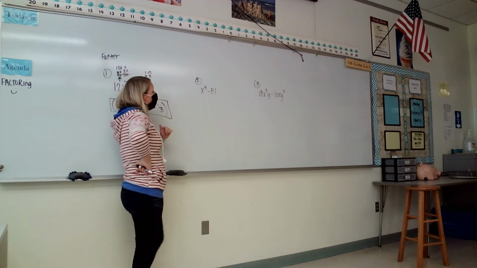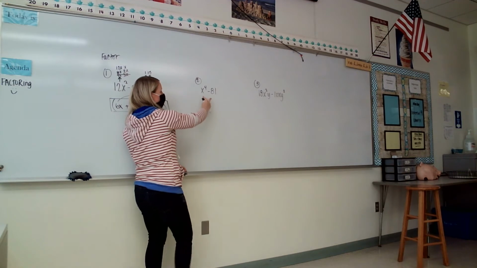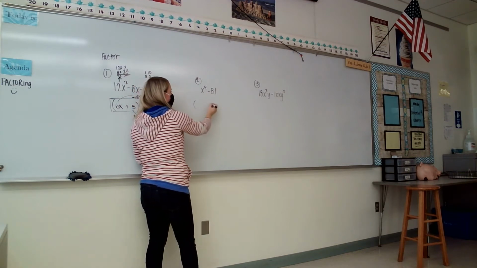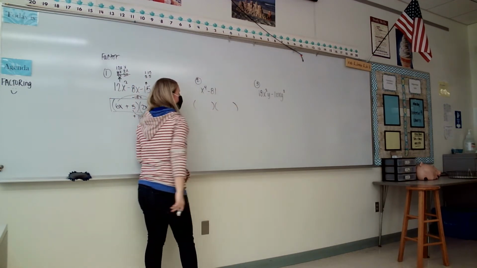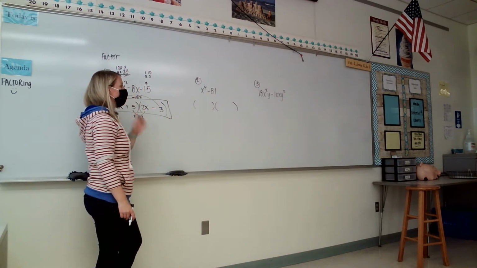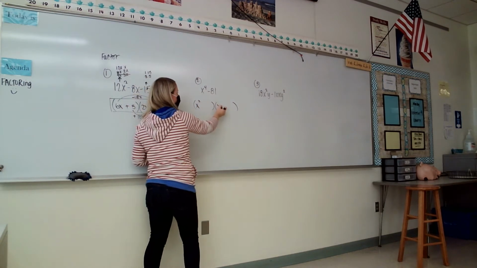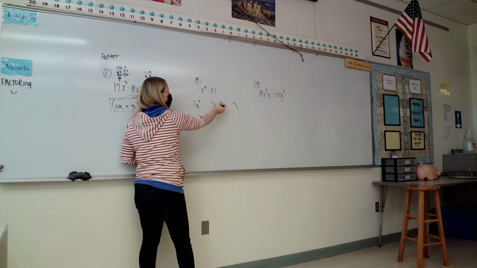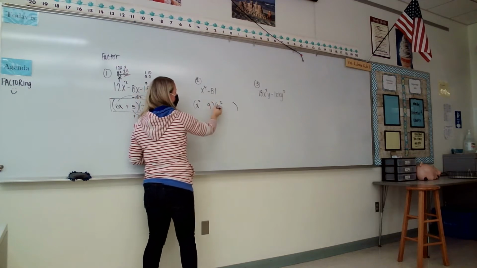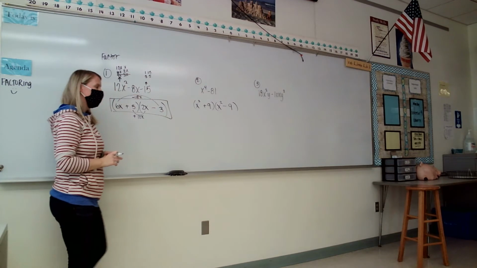Number 2, we have a difference of 2 squares. So that's usually semi-obvious because there's 2 terms. And for difference of 2 squares, we're basically going to use square roots to find our terms. The square root of x to the 4th is x squared. Basically, you're just taking that and splitting it up evenly. The square root of 81 is 9. We do 1 plus 1 minus.